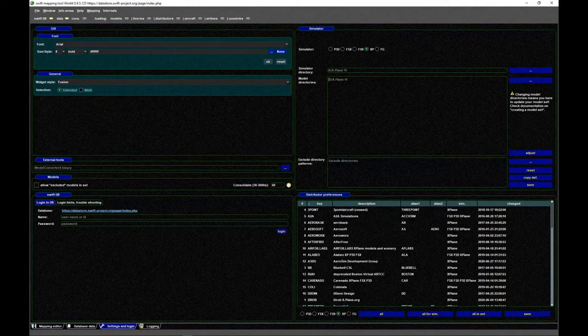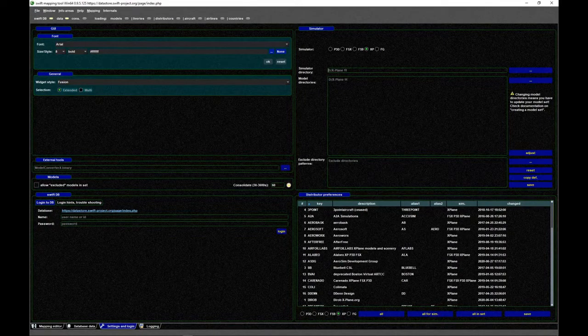And here you have the chance to actually insert specific directories that Swift is allowed to look for models and aircraft. However, if you leave this empty and you just leave the main simulator path in here, Swift will be allowed to search all subdirectories of your X-Plane simulator, and it will find all aircraft.